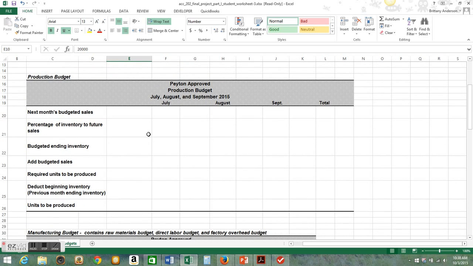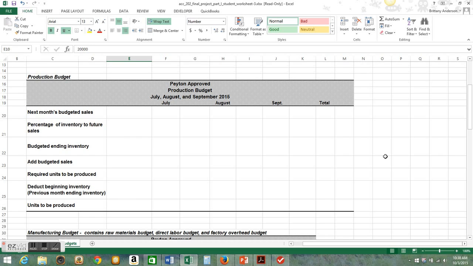And keep in mind, we have an ending inventory element with every production budget, because we don't ever want to have a point in time where we don't have any units produced. We're always starting our month with units produced, because if we didn't, we wouldn't be able to meet the demand of our clients, and then they would go somewhere else and we would lose business.